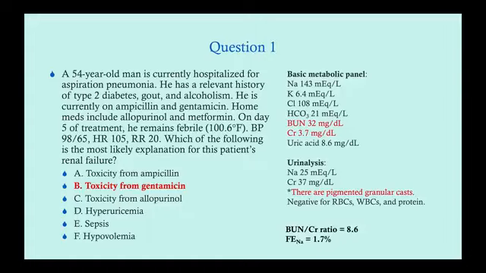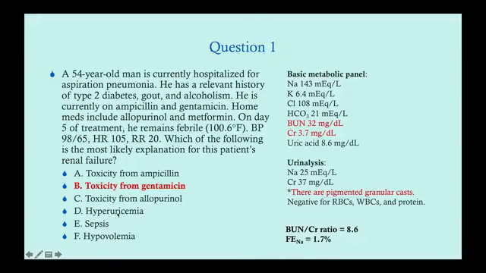These are bits and pieces of the tubules that have shed off, and they got blood all over it, and so now they've turned brown, and this is the muddy brown cast. So this is pathognomonic for acute tubular necrosis. At that point, you got to know which of these are going to be associated with acute tubular necrosis, and the only one really that's plausible in this scenario is the gentamicin.